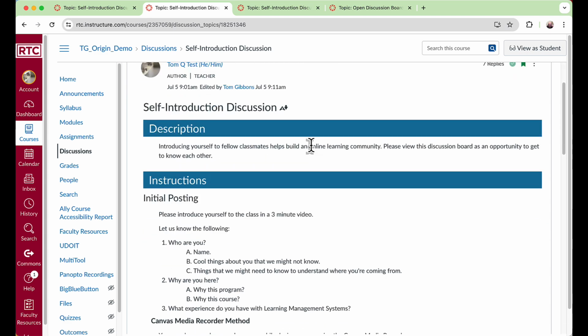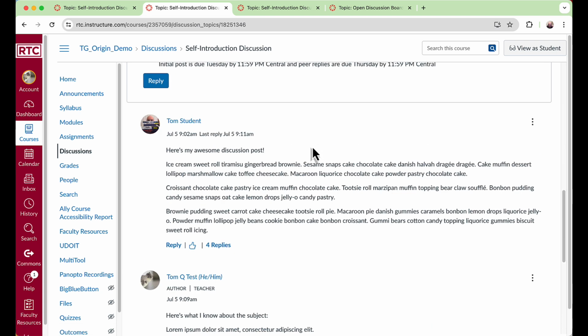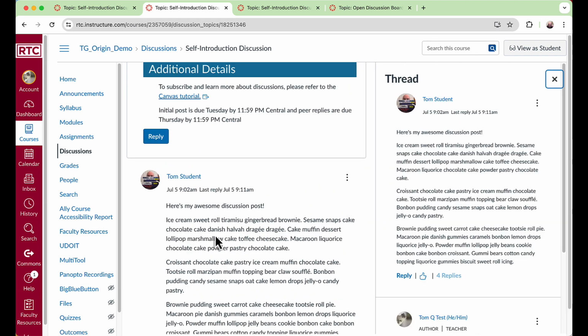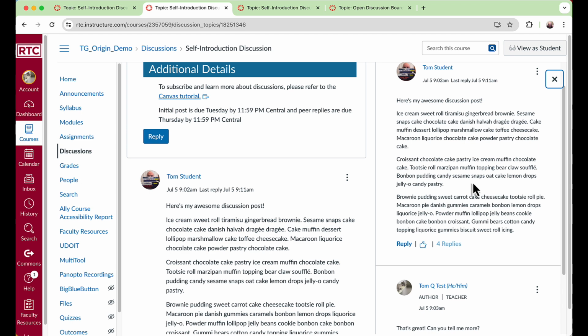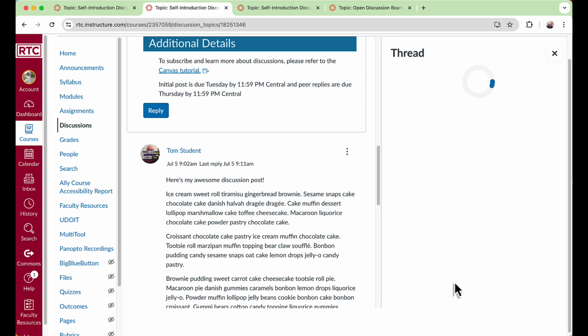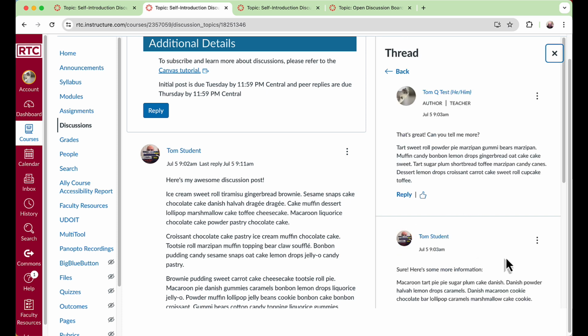To take a look at that, I scroll down here to these responses, and it looks basically the same. The difference is going to happen when I click this Replies link. I get this flyout on the side that shows me this thread. I've got 4 replies, but all it's showing me is the first level of reply, and it's faded out here. I have to go down here to view the additional replies. Click this, and now it's going to take me deeper in.